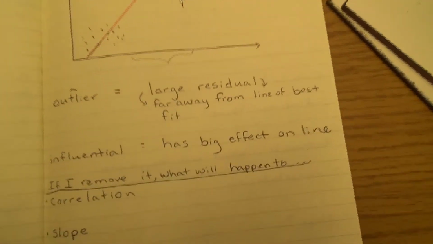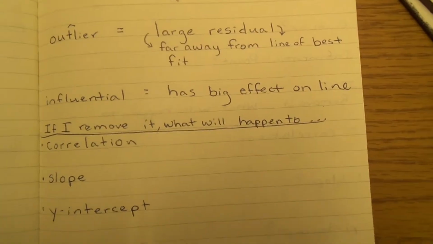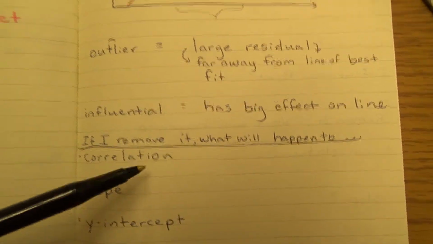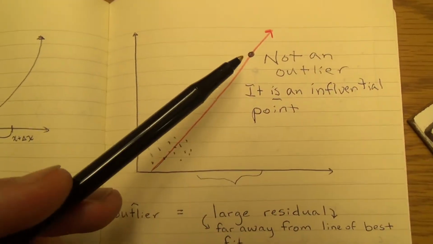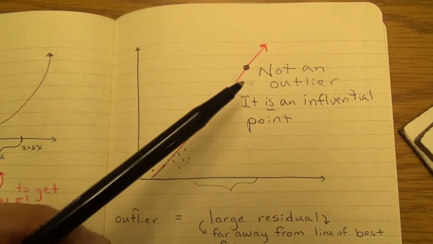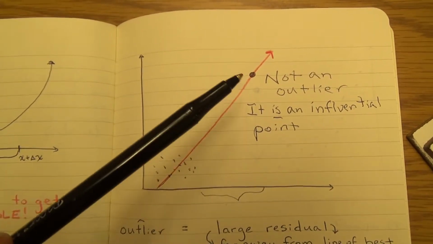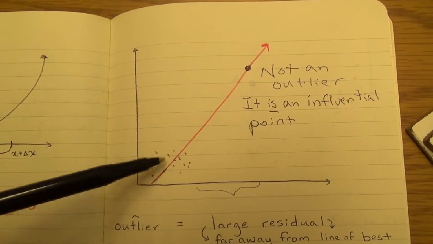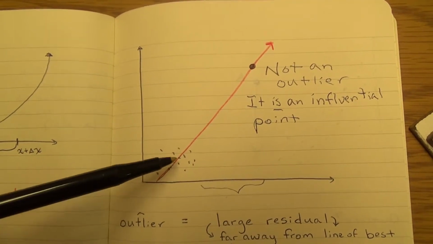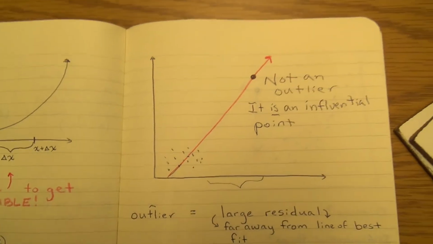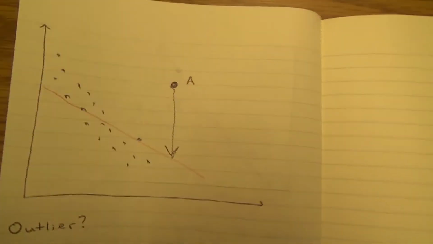In this last part of the video, we're going to talk about what would happen if you removed a dot. So first, what would happen to the correlation? Would it increase or would it decrease? For now, we can say that we can't tell unless we had the numbers, but it looks like it might increase because the dots are all together, or maybe you'd say decrease. That's a matter of opinion. So on this first problem, it's not clear, but on this one, it is clear.